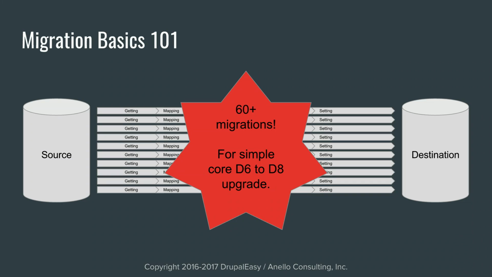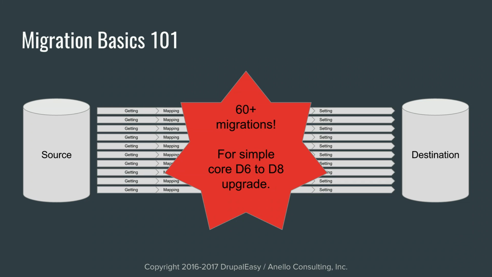Drupal core actually has built in, if you're just migrating from a simple D6 site, and just for the sake of argument, let's say, which never happened in the history of the world, nobody ever launched a D6 site with any contributed modules. Let's just say there was one out there. Well, other than, I'll include CCK and link and stuff like that. But out of the box, if you just have a very simple brochure D6 site and you want to migrate that to D8, you can do that with Drupal 8 out of the box. And if you just have the 2 default content types and 1 default vocabulary, it's over 60 migrations you have to run. Why so many?